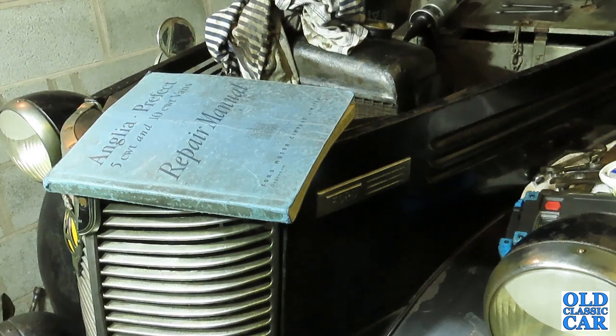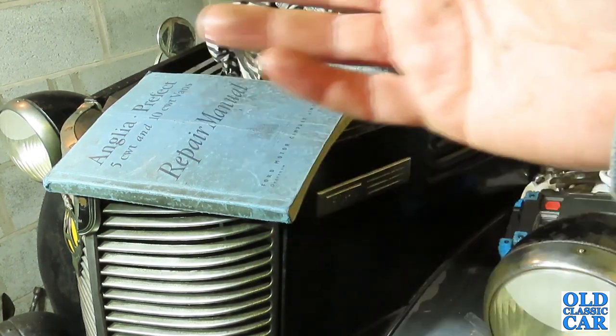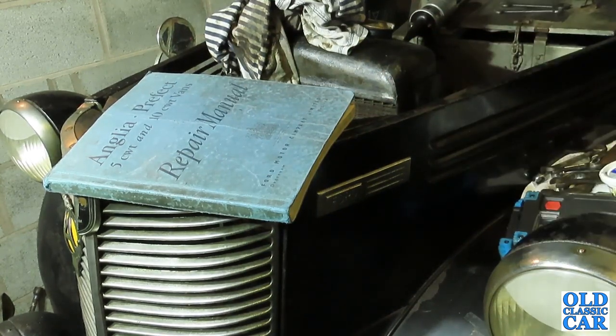It doesn't seem too keen to play, but for now, because I'm really not sure about the fuel supply to this, I think the next job to do is drain the tank, get some fresh fuel in the tank, make sure the fuel's coming up through, and then we'll have another look at the carb and make sure that everything's working as it should be.